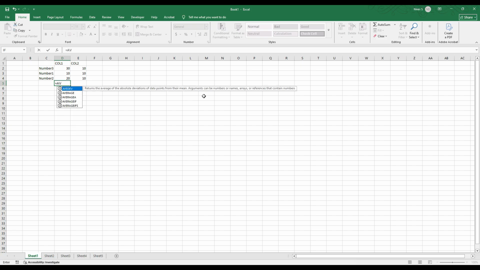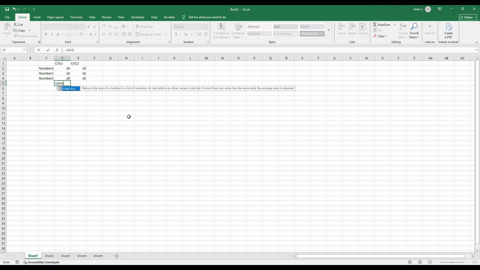So you just select this average. When you type equal to, automatically it will open up the formula bar here. So you can do it in this way also, and there is another way to use the formula bar. I'll tell you later.